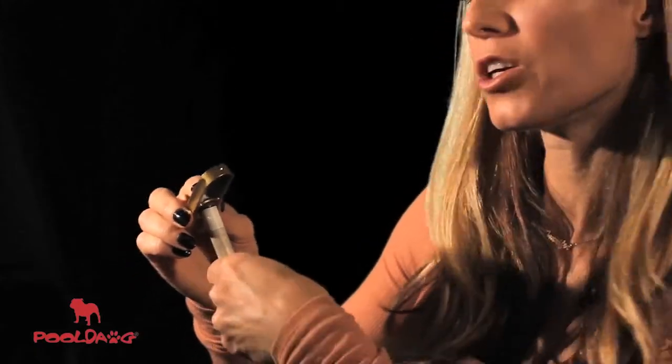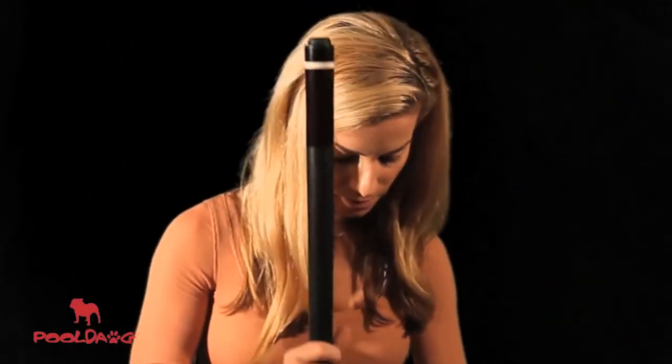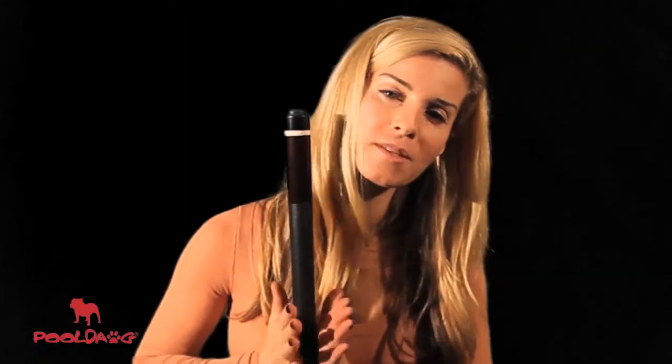To use the shaper, just lightly press it on the top of the tip and rotate the cue so that it evenly shapes it. Another good method is to put the tool on the floor in between your feet. After that, you can just turn the cue over and drill the cue into the shaper to create a nice nickel or dime size radius. After that, you're ready to go.